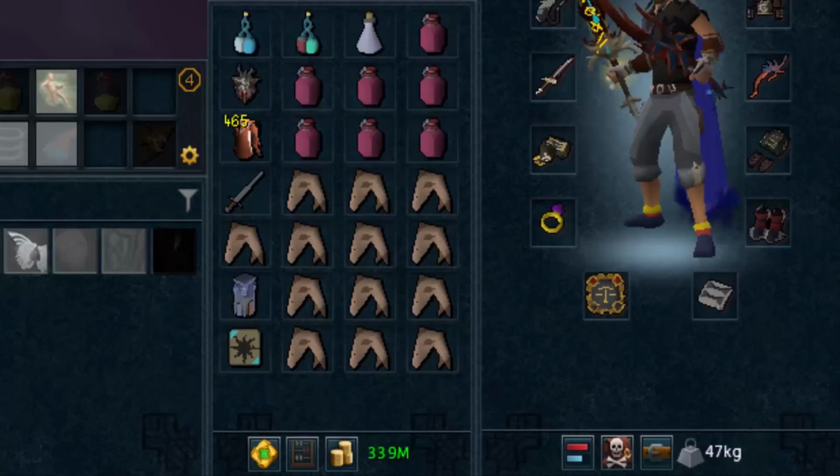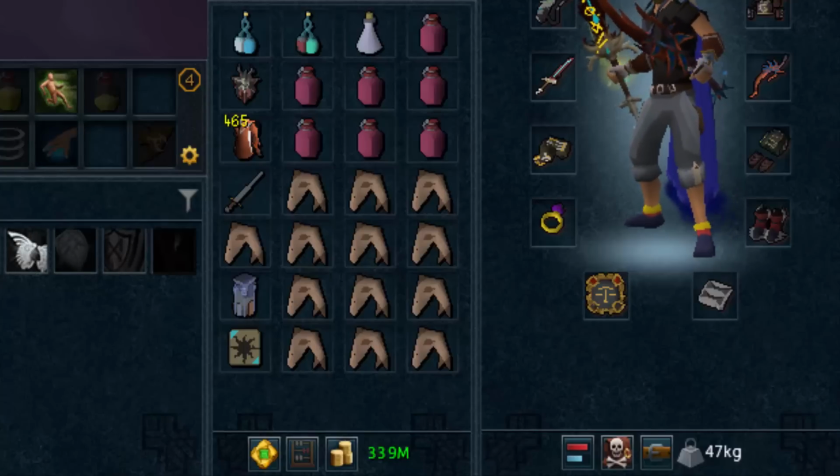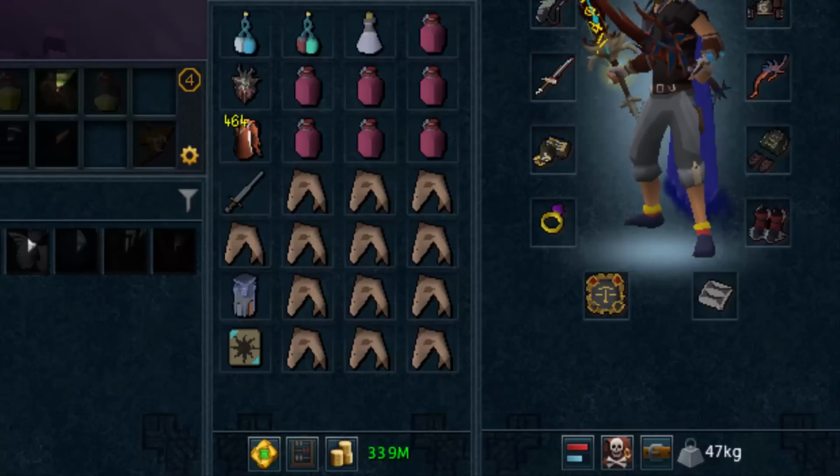I've got a Yak with Sharks or Rocktails, it's completely up to you. I was using Sharks personally. I've got an Excalibur, I've got Weapon Poison. This is nice to use here. It hits constant 400s, but it's quite costly. So again, weigh up your options. It is pretty expensive. I've got a Spring Cleaner as the Ripper Demons can drop rune items.